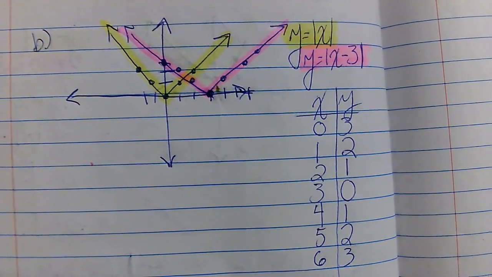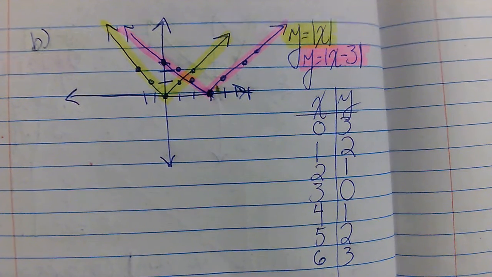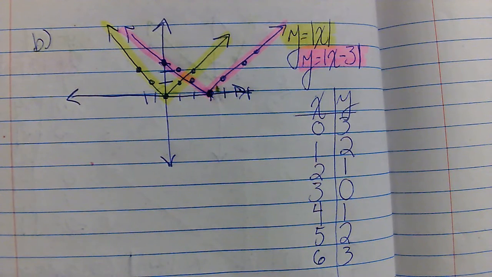So now what you're going to do is go over to IXL and you're going to practice the skills that we just did in the notes. Some of the ones you're going to see on IXL are going to be different than what we did here. They're going to add multiplying things to x or multiplying outside of the absolute value bars. Just do your best with it. We're not going to go too crazy deep into absolute value graphs. You'll probably get more into that as you go more into algebra, or even if you get into algebra 2. But again, just do your best with it.